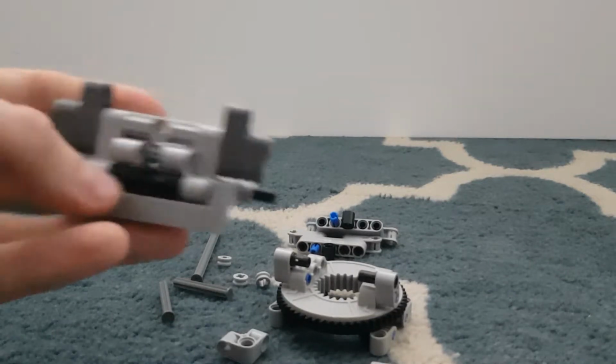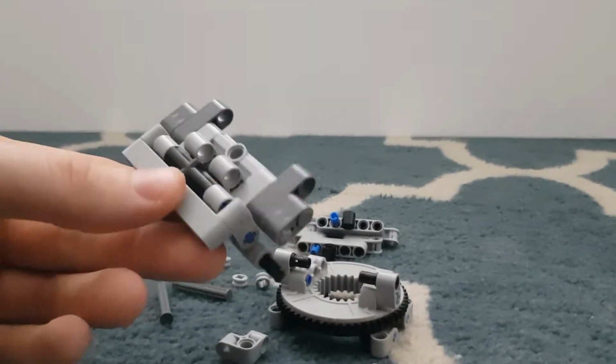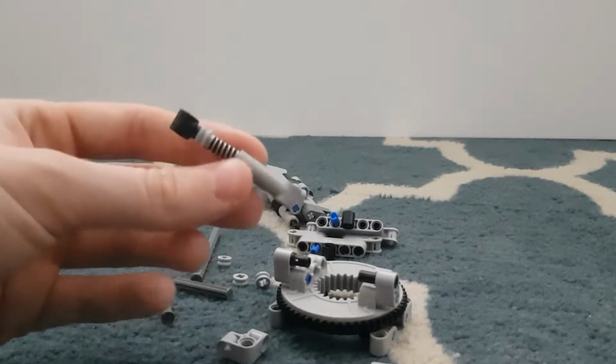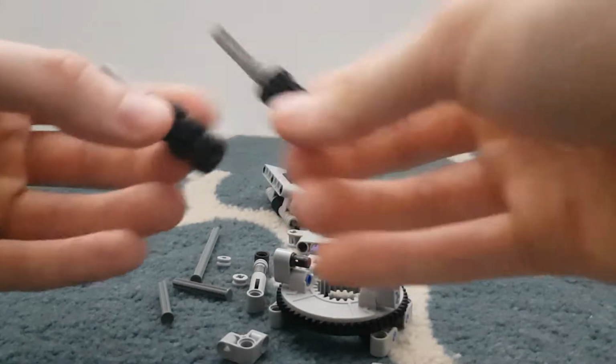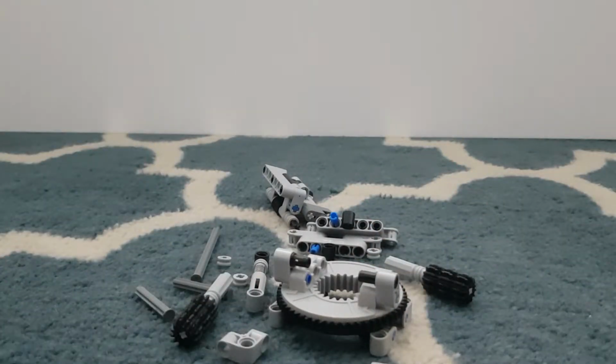We're also going to need this complex piece here. We're going to need to grab this. This will be the top part of it. We're going to want that 1 free shock absorber that you have right here. We're also going to grab the 2 side knob sections here and here. And that is it for what we need for this section.